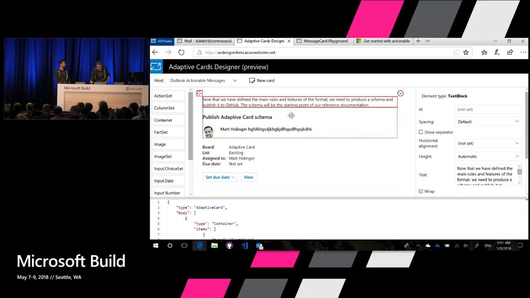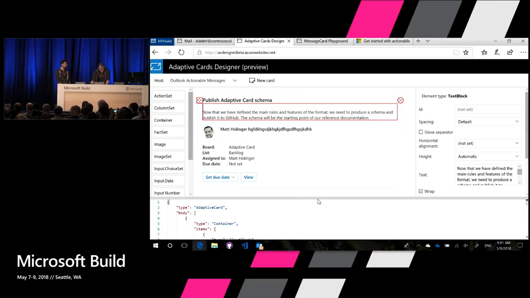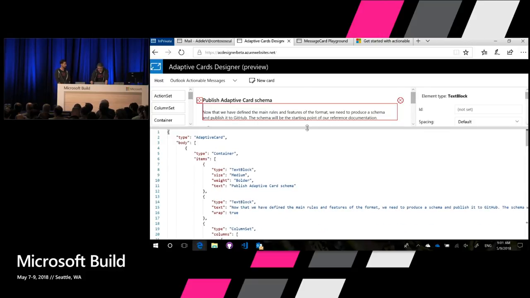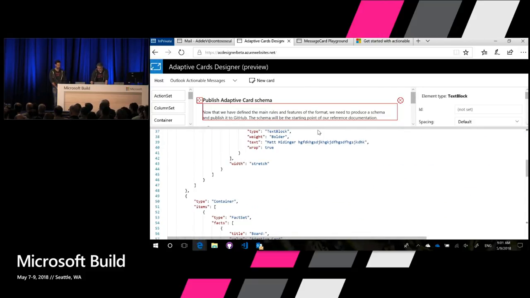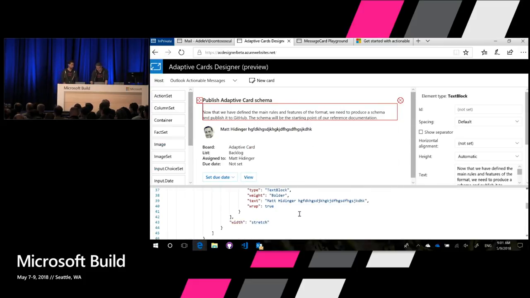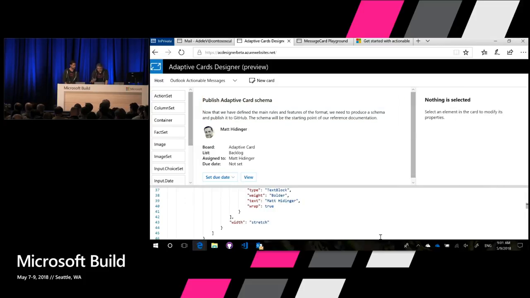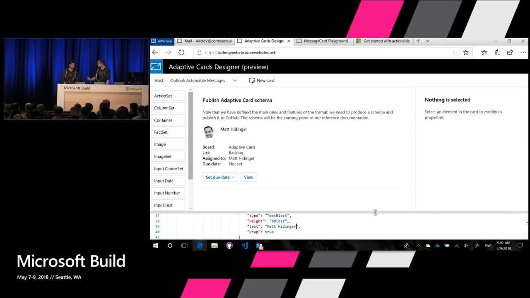Right? And there's a JSON editor at the bottom, so that's actually showing updating live. Absolutely. This is going to show the exact JSON that is derived from the design. And if you update the JSON, I'm going to remove that crazy string here, it also updates the card, right? Cool. So it's really bidirectional. So it works for designers, but it also works for developers if you want, right?